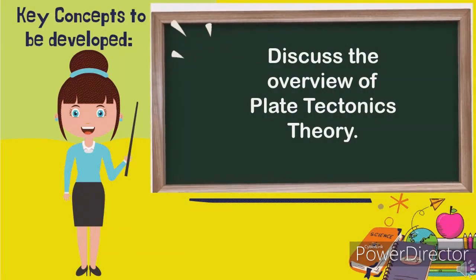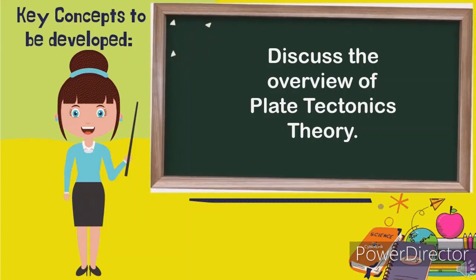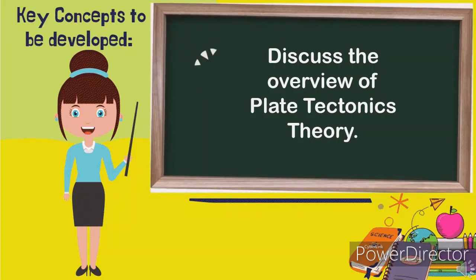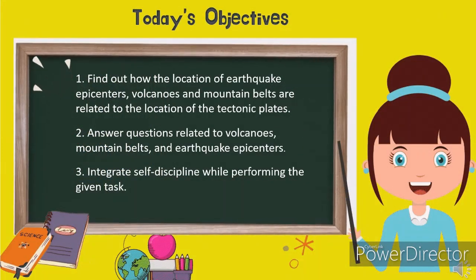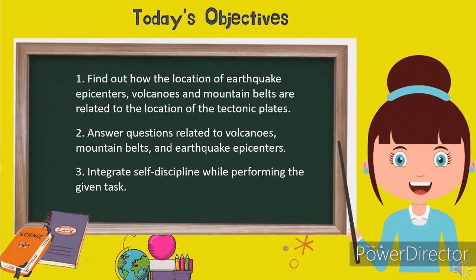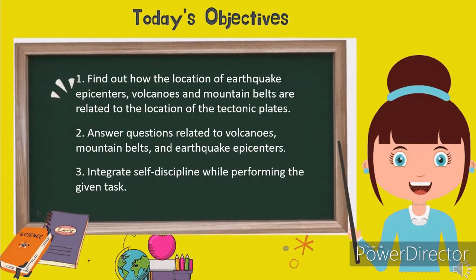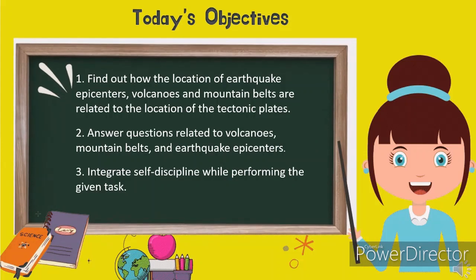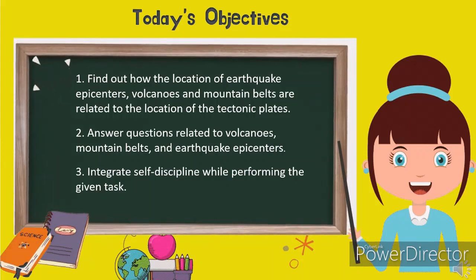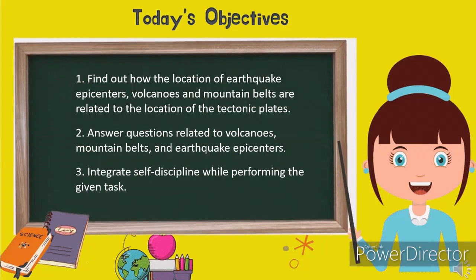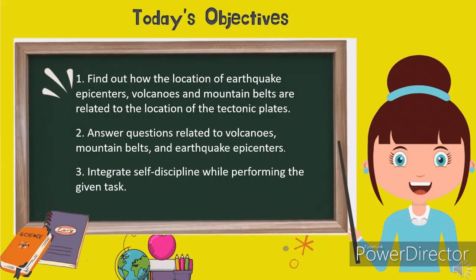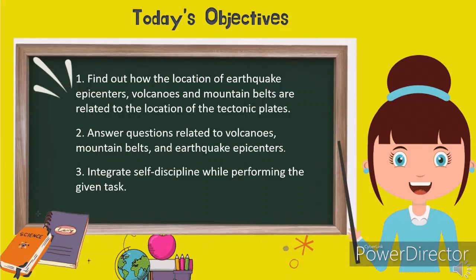Key concepts to be developed: discuss the overview of plate tectonics theory. For today's objectives, find out how the location of earthquake epicenters, volcanoes, and mountain belts are related to the location of the tectonic plates. Answer questions related to volcanoes, mountain belts, and earthquake epicenters. Integrate self-discipline while performing the given task.